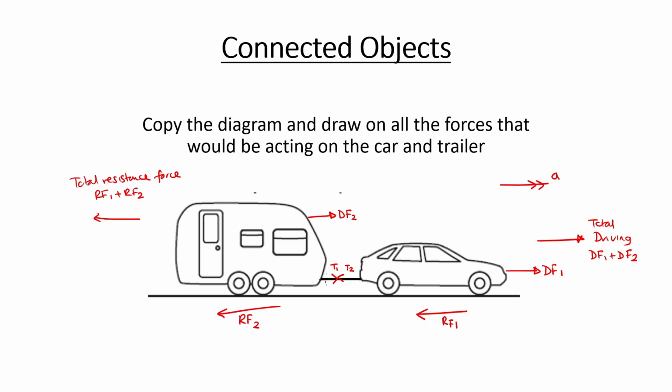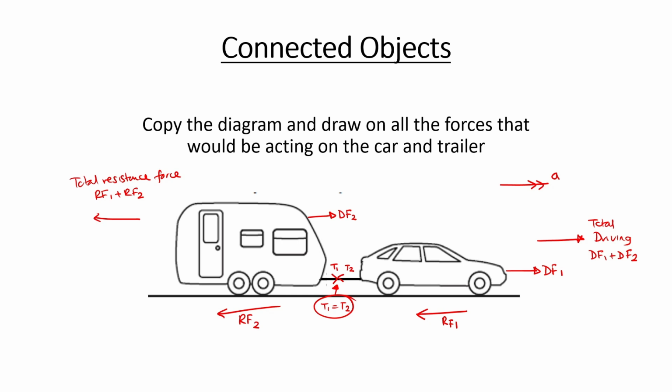Now we've also got a force acting in this direction here, which is the tension in the rope going the other direction. Now because that rope is going to be assumed to always be light and inextensible, that rope is not going to be lagging or anything. So what we then know from this is that T1 is going to equal T2. But there's definitely some tension going in both directions of that particular rope.